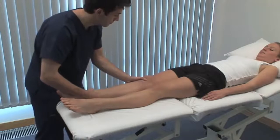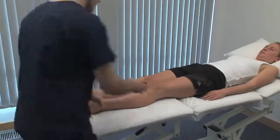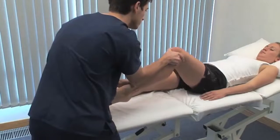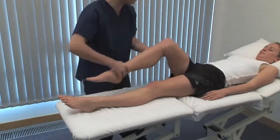For the patellar apprehension test, start with the knee extended and press the patella laterally, then slowly flex the knee. Discomfort, apprehension, or active resistance suggests previous patellar dislocation or instability. The test for meniscal provocation starts with the knee flexed. Again, just bend this leg up for me, please.